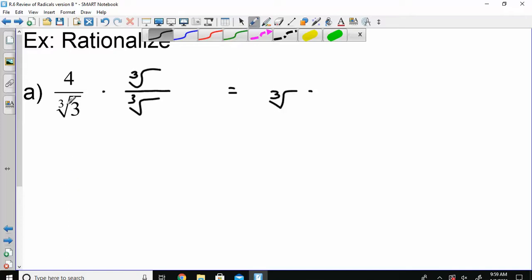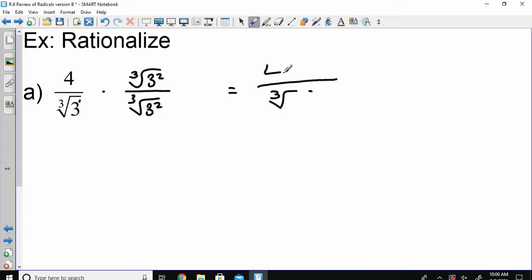One way to think about it, a cube root means we need 3 of them before we make a perfect root, right? This is currently a 3 to the first. I have 1 3. I need 3 of them to make a group. So how many more do I need? 2 more. So you need the cube root of 3 squared. Or could you just put 9? Yeah, you can put 9.